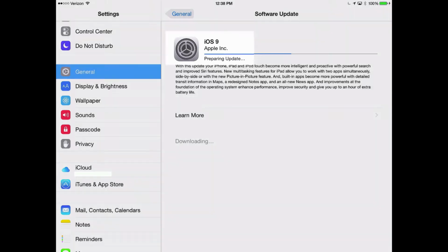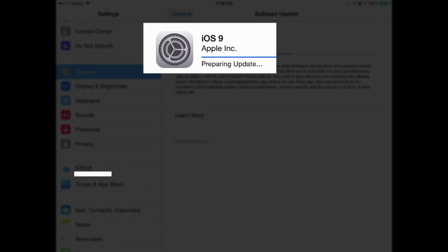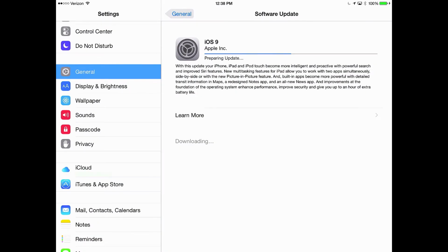Okay, now we're in the preparing update stage. And the downloading has completed, even though it's saying downloaded there, it's actually preparing the update from the download. And this stage is cooking along pretty good here. The download stage took approximately 6 minutes, 7 minutes maybe for me. And just remember, it'll probably be faster for you if you're doing this not on the day of the release. I'm sure the Apple servers, again, are very, very stressed out from the amount of people trying to update right away. The preparing update stage is just about done. And it will advance on to the next stage shortly.